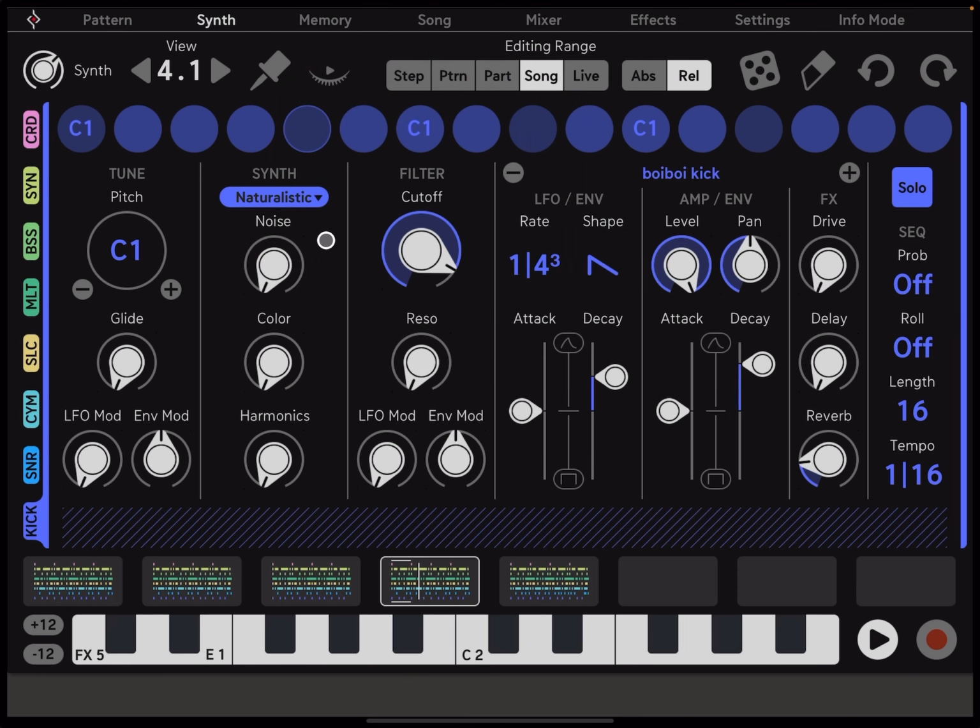The naturalistic kick is a synthetic algorithm. It's based on the sound of a real kick drum. So the noise parameter controls the noise level, and color sets the low pass filtering of the noise. So if you don't raise this, you won't hear anything when you bring in the noise, right? So bring this up a bit. And here we're adding more oscillators tuned to the modal frequencies of a real kick drum.